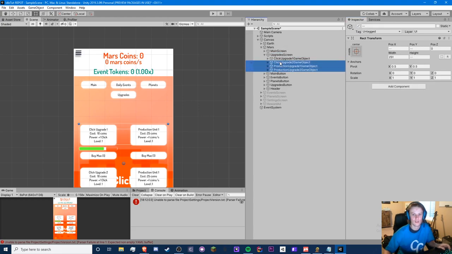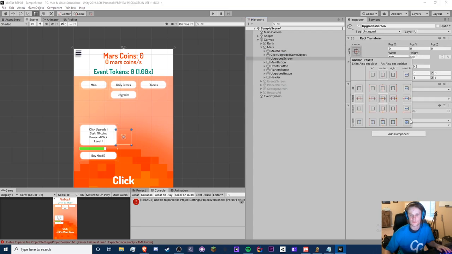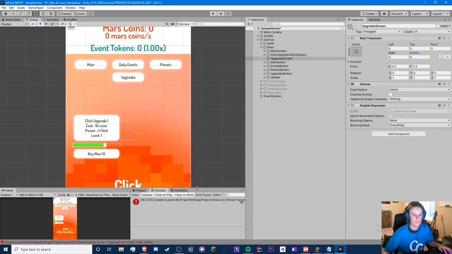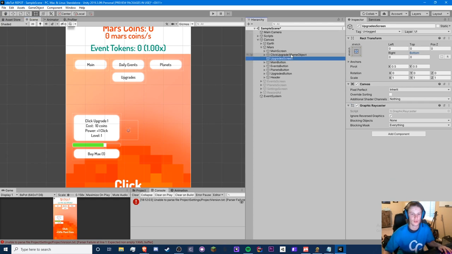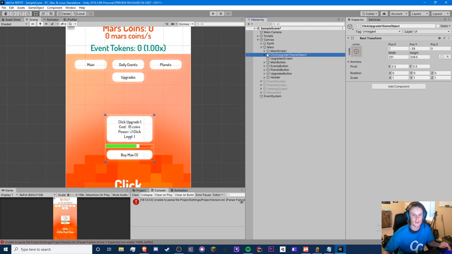So we only need one upgrade. I'm going to move this out and stretch this to fit the whole screen because we need to be consistent with that. Okay. Now, I'm not going to make another script, obviously. I mean, we didn't do that for the main game manager, so we'll do that in Mars. So, what we can do is have a little scroll rect, or actually, you know what? Let's do a pop-up. We haven't done any pop-ups yet.